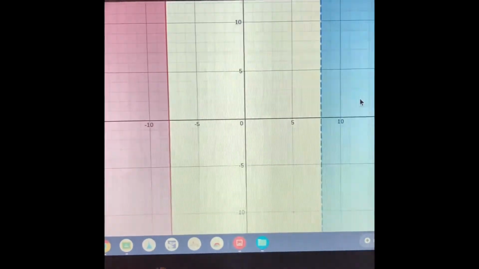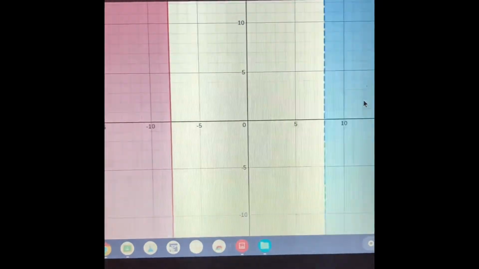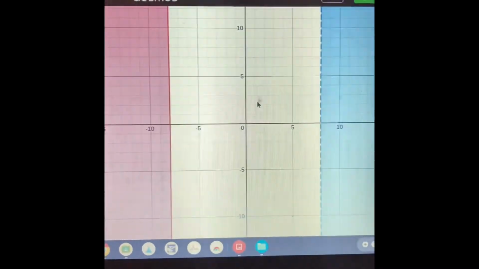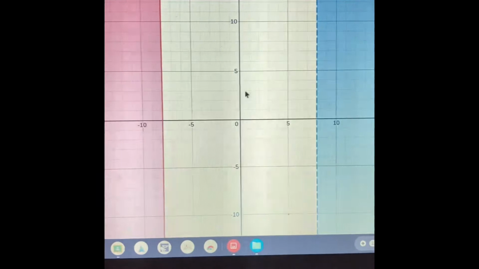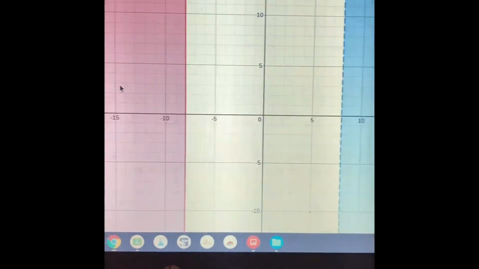This kind of reminds me of the Vex Robotics game, Tipping Point, because if you have a mobile goal in the white area, that means that no points are awarded for either side. Putting the mobile goal on one side will award them points, but not for the other side, and vice versa.